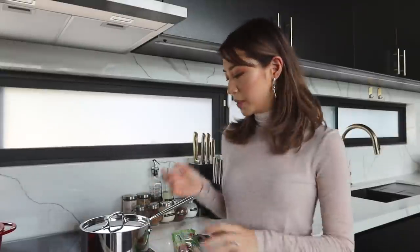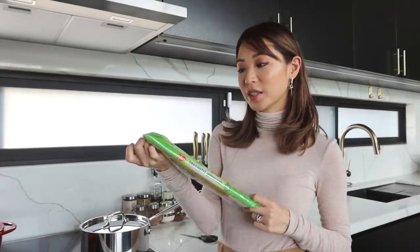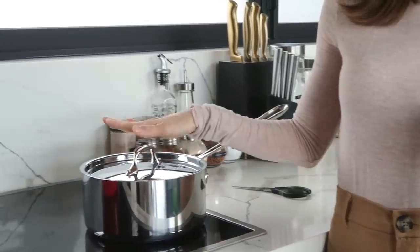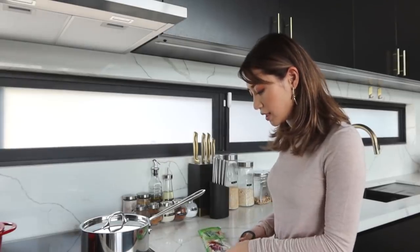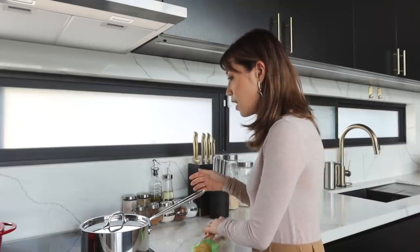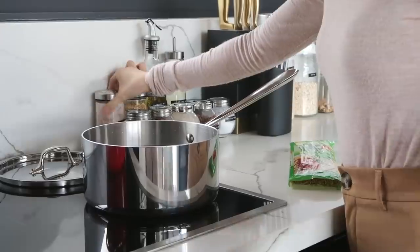Okay, the first thing that we're gonna be doing is cooking the spaghetti. And this is also by Del Monte spaghetti pasta, and it's gonna be al dente in 10 minutes. So right now I'm boiling some water in my stainless steel pot over here, and I'm going to be opening this packet. And once this is boiling, I'm gonna be pouring in pasta here for 10 minutes. I'm also gonna be salting. I'm gonna get my pot holder and salt this.